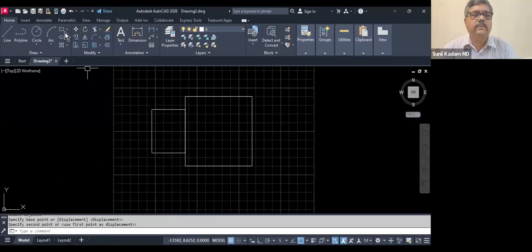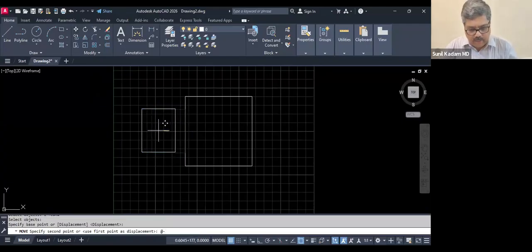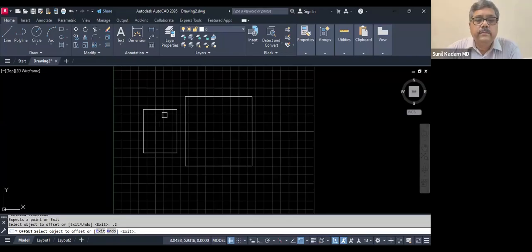I'll make it a little distance space from this side at minus 0.5, 0. Now I'll make a chair of it. I'll first explode. I'll take offset 0.5. Oh, sorry. 0.2.